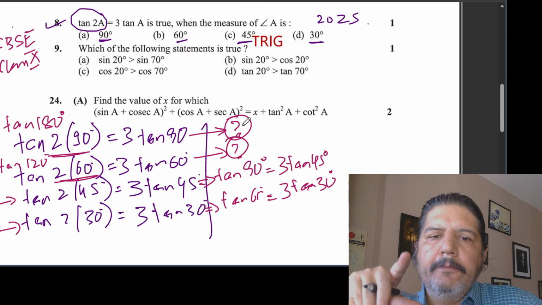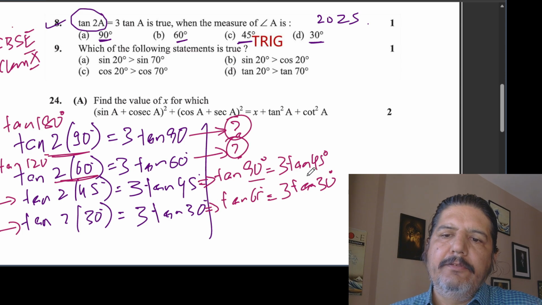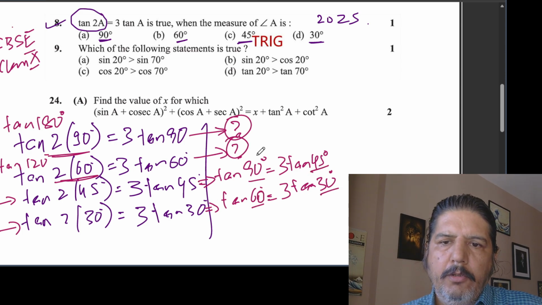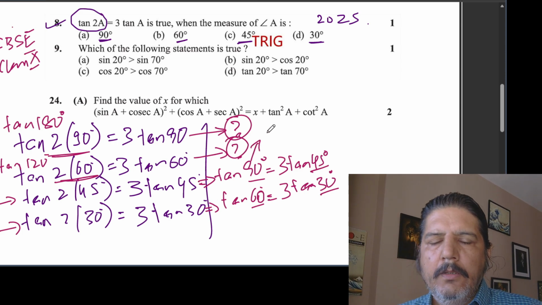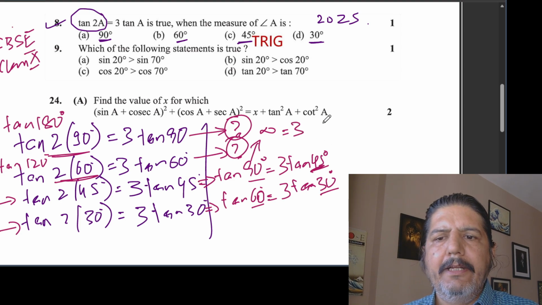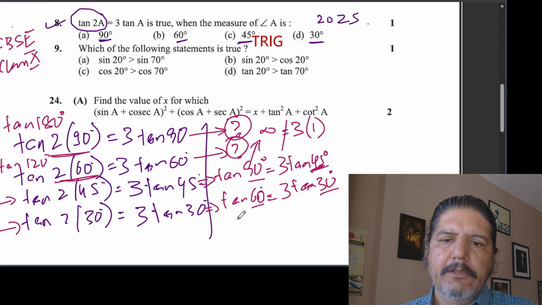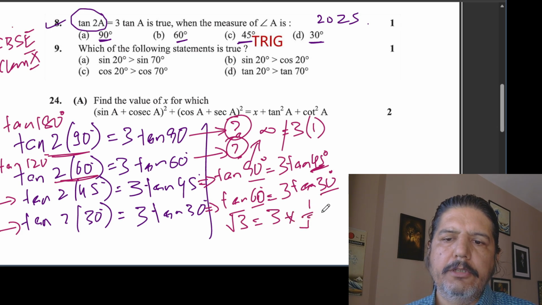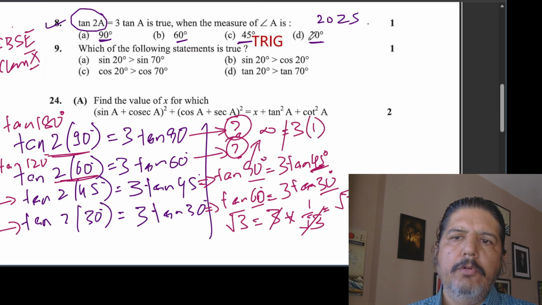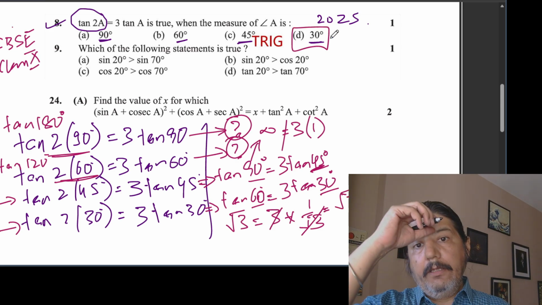When I look at part C, I'm aware of the values of 90 degrees, 45 degrees, 60 degree, and 30 degree. Now tan 90 I know is infinity, and tan 45 degree is 1, so infinity is not equal to 3. But if I look at part D, tan 60 degree I know is root 3, and this is 1 upon root 3, and root 3 and 3 cancel and I get root 3. So my answer would be D part.